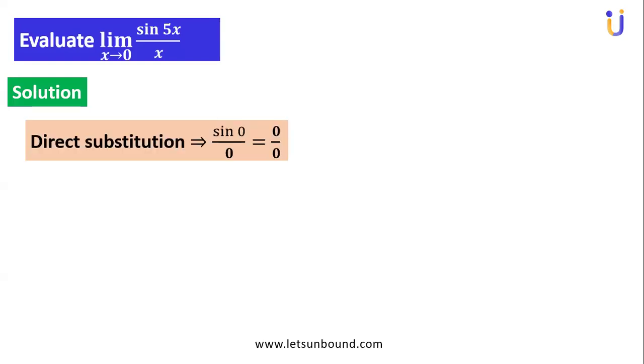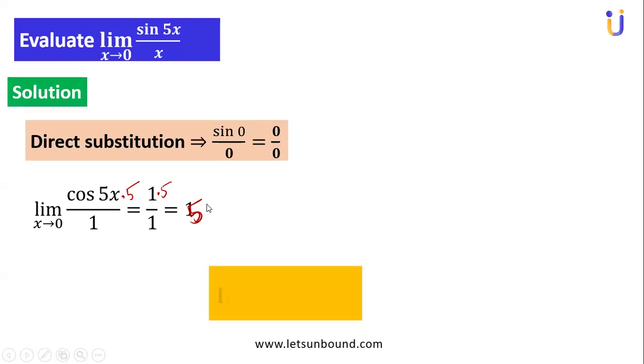Now this is the first example. Limit x tends to 0, sine 5x by x. So the solution will go like this. Direct plug-in. You get 0 by 0, which is indeterminate. So I will take L'Hopital's rule. What does it say? Differentiate. Limit x tends to 0, the derivative of sine 5x is cos 5x times 5. Right? Chain rule. The denominator's derivative is 1, which gives 5 by 1, which is 5. So we got the limit as 5.